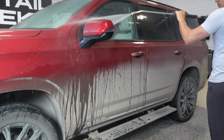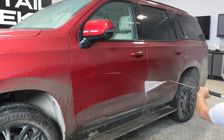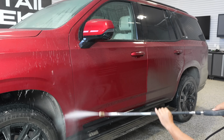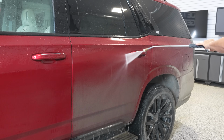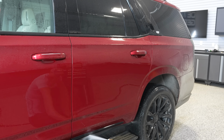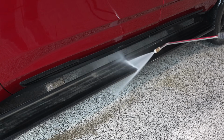Alright guys, well, getting started on the Escalade, as Mike likes to call these, and as you probably know, I've worked on this particular vehicle a couple of times now, with the first being about a year ago when my buddy Chris bought it new and asked me to do basically a new car prep on it, which meant carefully removing all the protective plastics the manufacturer put on the vehicle, then getting it washed for the first time, and then ceramic coating almost every inch of the vehicle to protect it and keep it looking its best. So I'm very curious to see how things are holding up today after a little more than 15,000 kilometers have been put on it so far.